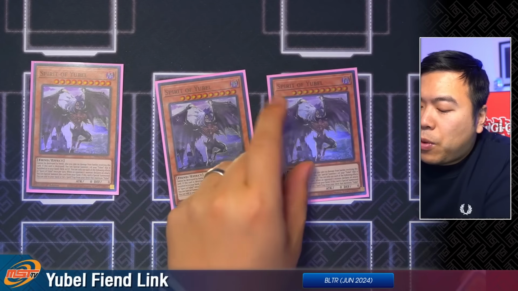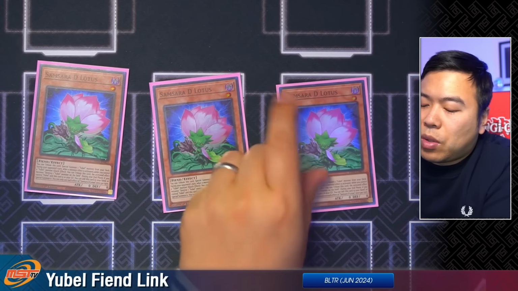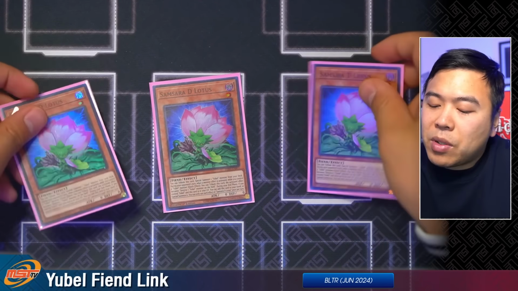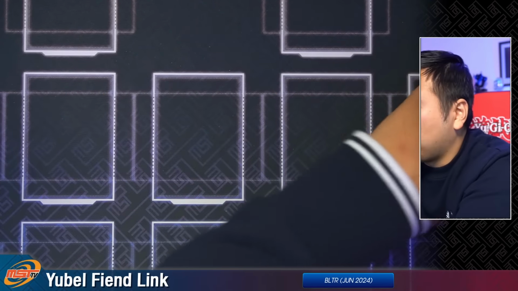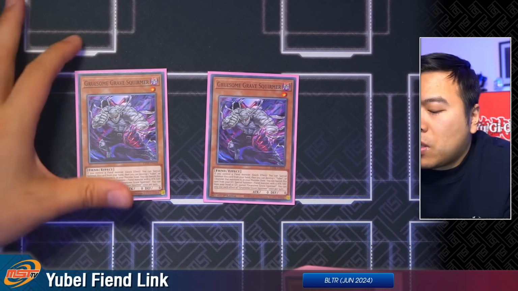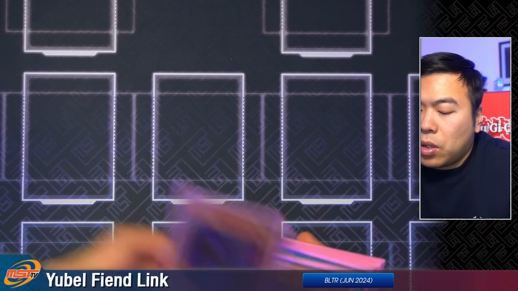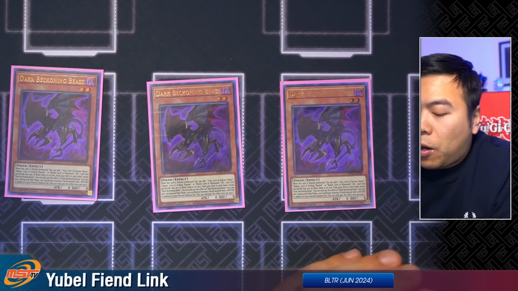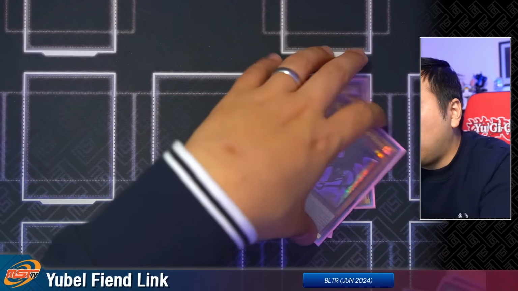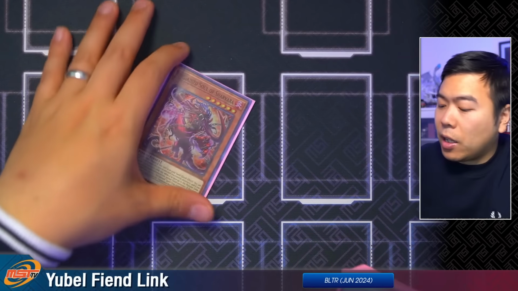3 copies of Spirit of Yubel. I think that's nothing to explain there. You should just play it because it's really good. It's also a hand trap, remember. It's 3 copies of Samsara D Lotus, your Lone Fire Blossom of the deck. 2 copies of Grave Swimmer. I mean, this is really, really good. You can even play 3 copies if you want. I think it's actually really good. 3 copies of Dark Beckoning Beast, and the last engine-based monster is going to be Unchained Soul of Shivara. That's it for the monsters.